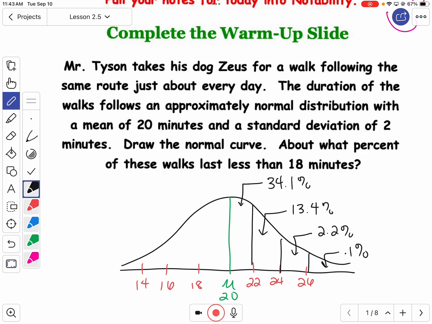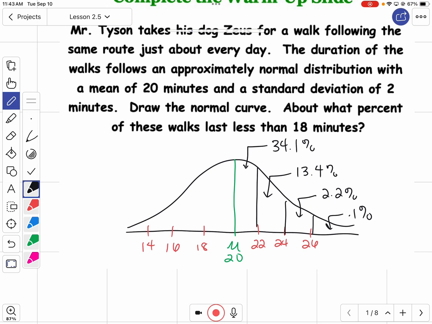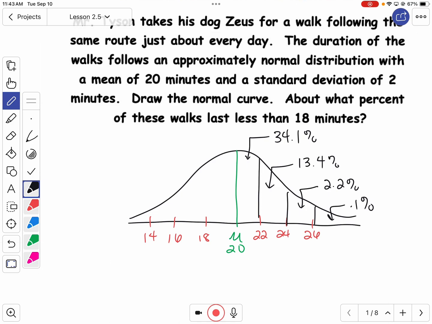Okay, now the good news is we don't have to remember those, right? But that's what they represent. Each slice represents a percentage. And so let's talk for just a second about the question that it's asking me. Those same percentages are true on the opposite side of the curve. So if they're true on one side of the mean, they're also true on the other side.